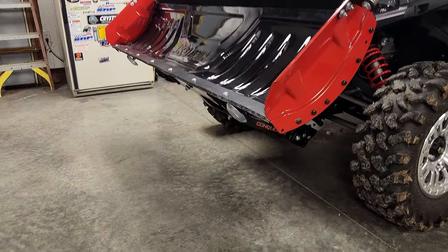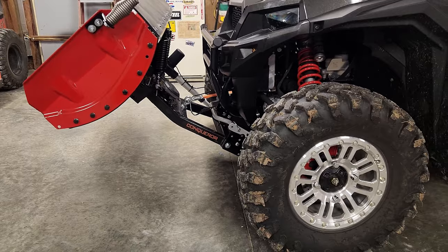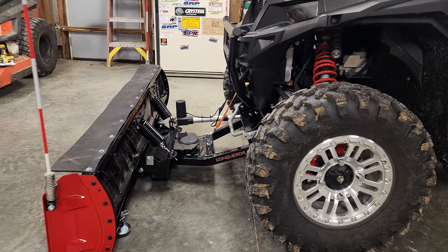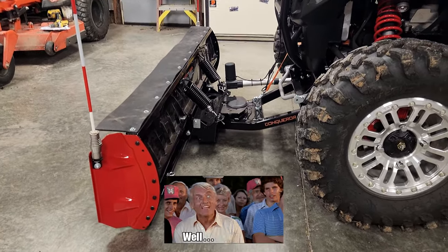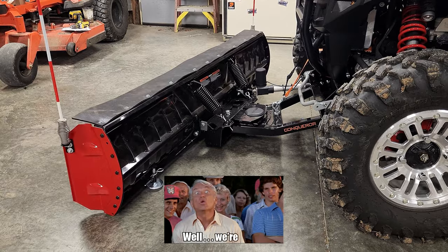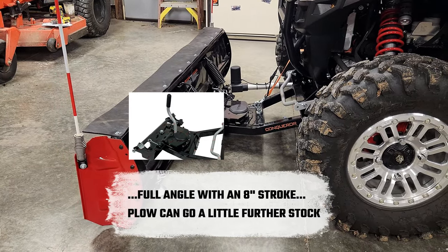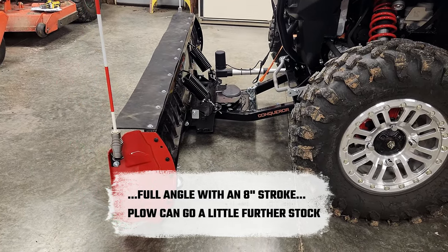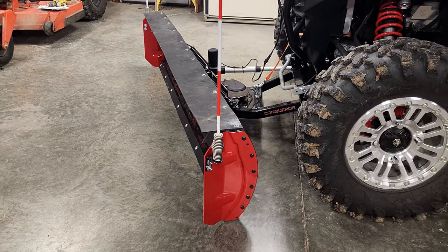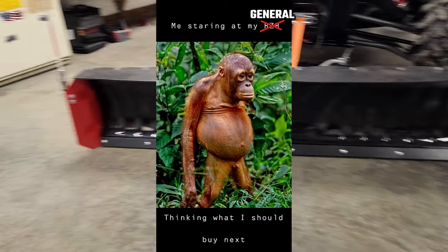Another nice thing about the Kolpin, you get a super high lift. I mean, I can still come up significantly more. But if you're loading and unloading off a trailer, it makes it nice. So there's the up. Do the drop. And drop. Full passenger. Come back. Full driver.